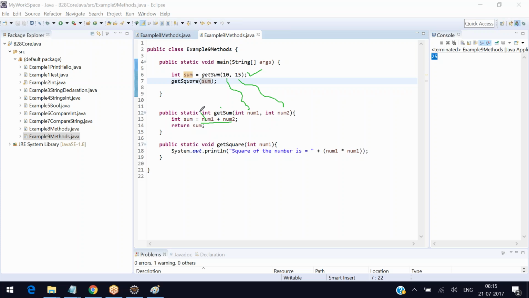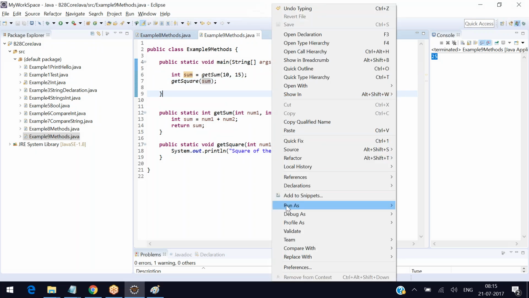It stores it in a variable called sum, and it returns this particular sum, and the returned sum will be assigned to one more variable in the main method called sum, and now I am passing that to one more method called getSquare, which will square that number and print the result.